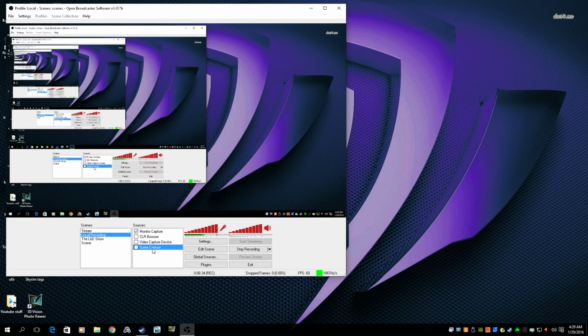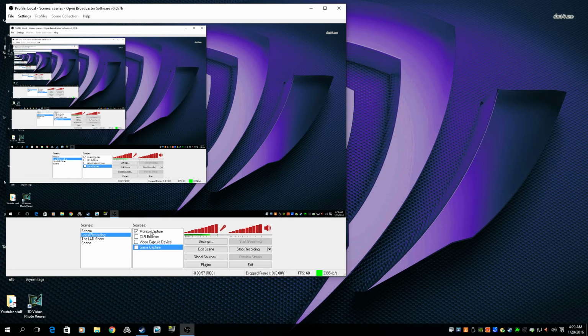Game capture, on the other hand, is completely different. It's going to capture your game and not allow you to move your mouse out of the game or bring things over top of the game. So it's a little different. You're going to have to play around and see which works best. A lot of games work better if you run full screen windowed. So that's another thing you can mess around with if your screen is showing just black or it's not finding your game whatsoever in OBS.